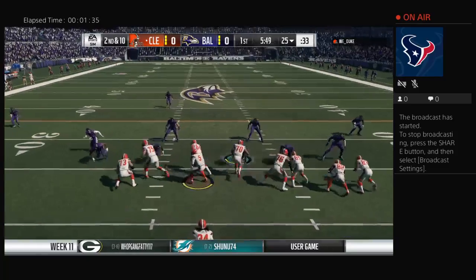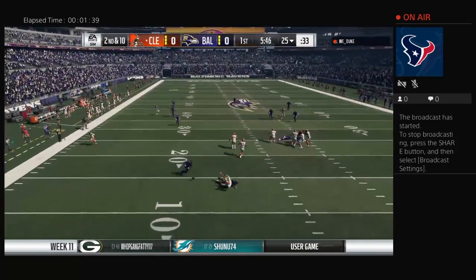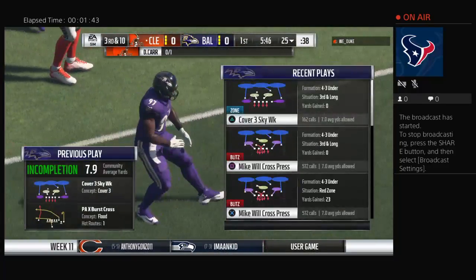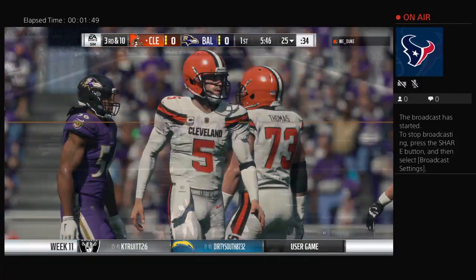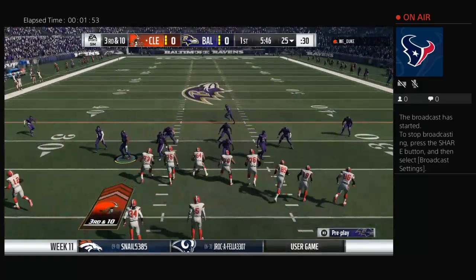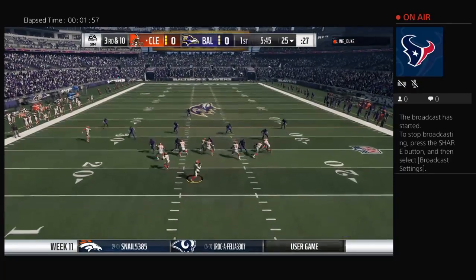Just a little educational piece. I know a lot of people hear 3-4, 4-3, etc. Take us through the 4-3, Charles. Okay, 4-3: four down defensive linemen, usually two defensive tackles and two defensive ends. Behind them, the three, those are the linebackers. A middle linebacker, often known as the Mike, with two outside linebackers, the Sam and the Will. There's your 4-3. Sam on the strong side, Will on the weak side.